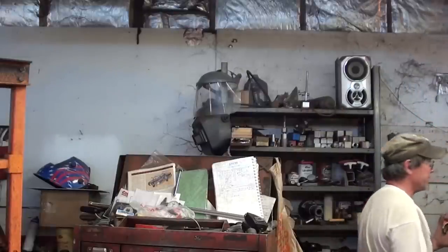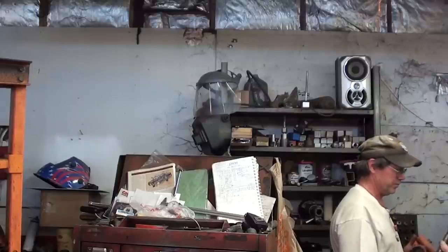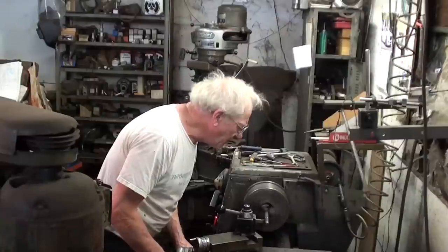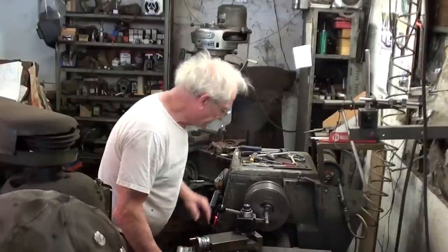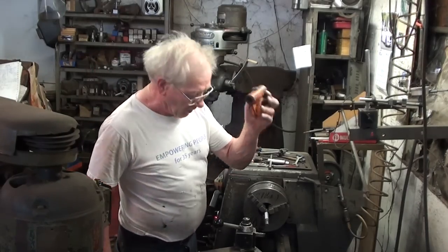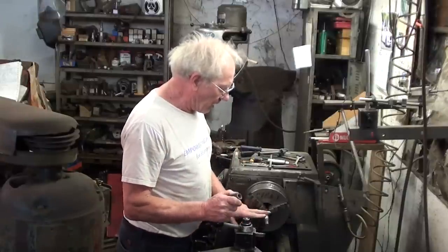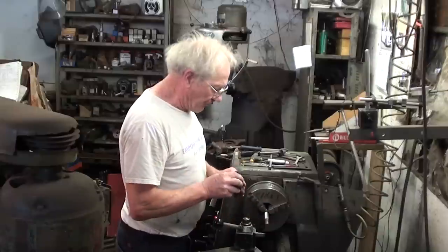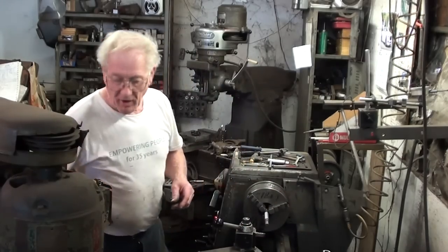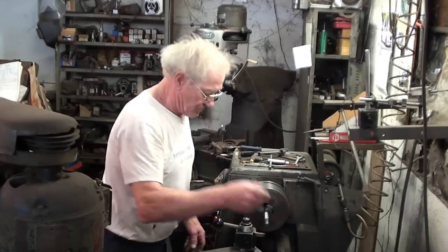So here we have the broken parts with a three-quarter hole in it. We're going to replace it with this metal bushing. I tried to machine this down so I don't have to bore this hole out too far, and I will end up with a nice thick wall. We're going to bring the shaft down to a diameter of 0.670, and then bore the bushing out to fit the shaft.